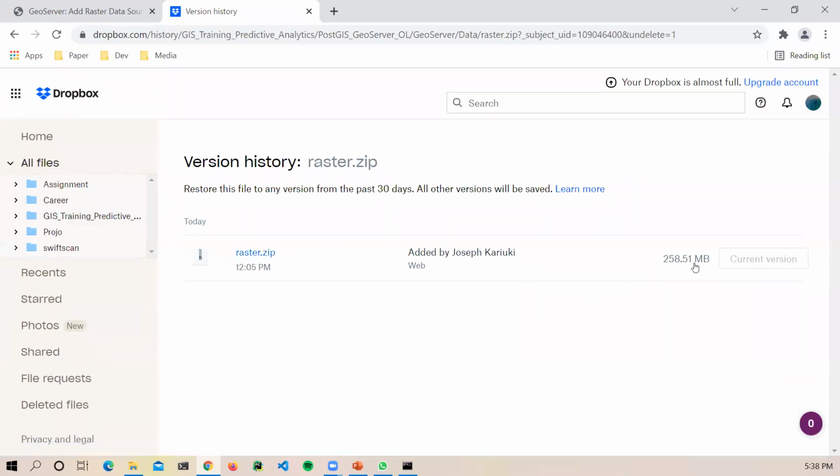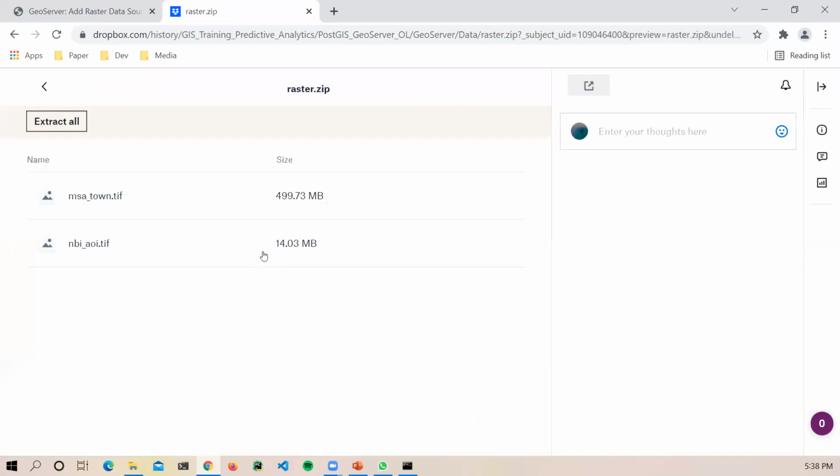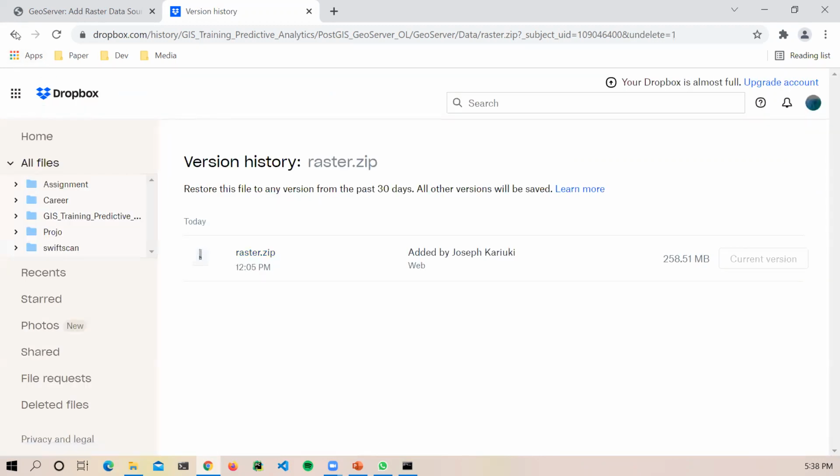Yeah, so this raster is 258 MB. So this raster.zip file has the MSA town, and it has NBI TIFF, NBI AOI. So you need to download these raster.zip.